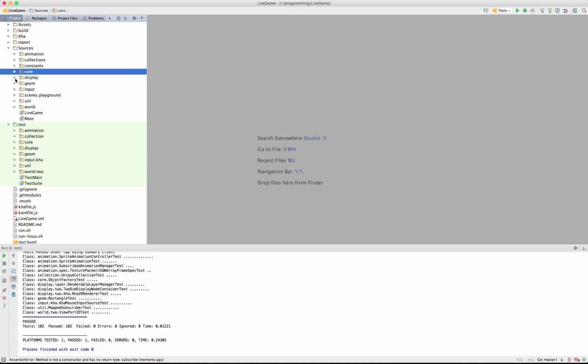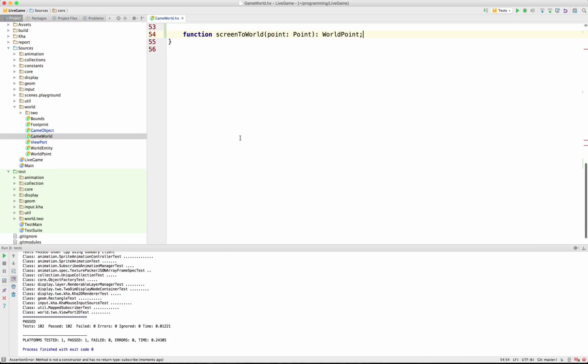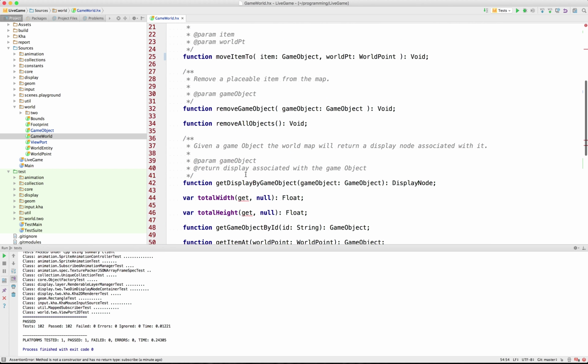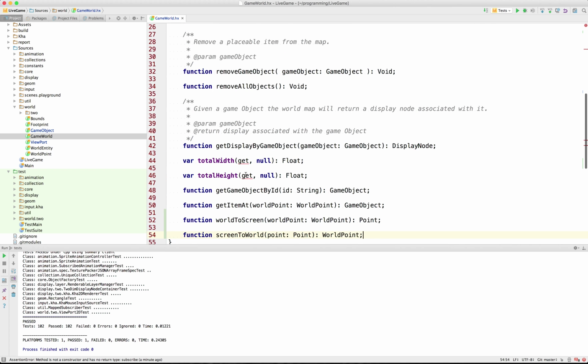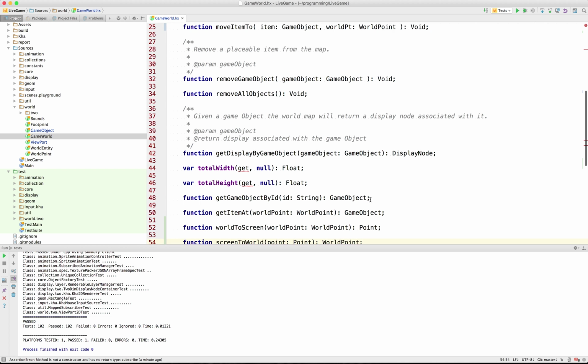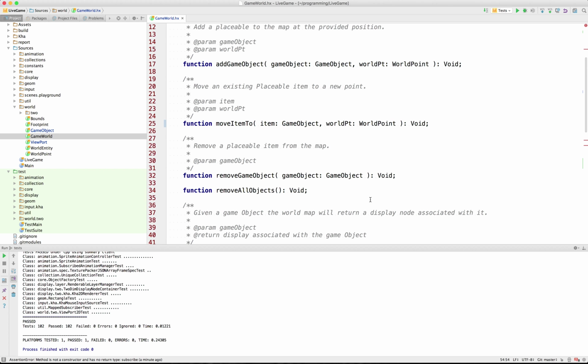So I'm going to go over here and actually edited our game world a little bit. Added 2 more functions. Not that it makes a difference because it's just an interface right now, which is world to screen and screen to world. That's primarily what we're going to deal with right now. So what this is that we're going to give it a world point, and we're going to get a relative point back to where the screen is. And then we're going to do screen to world, so we're going to give it where we are on the screen, and we'll get a world point. And it's going to be based on where the viewport is looking.